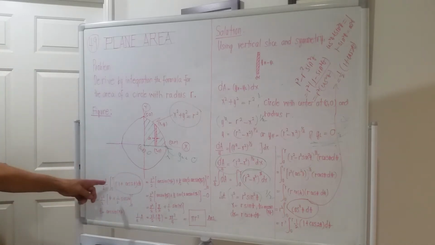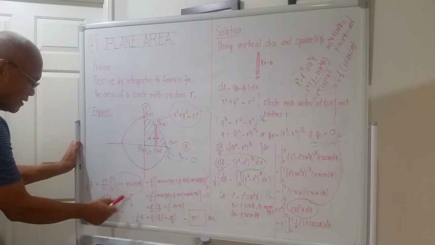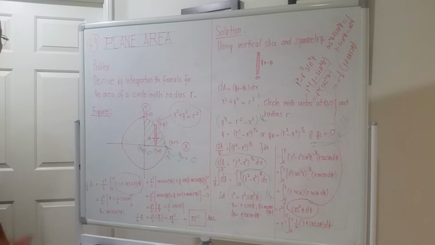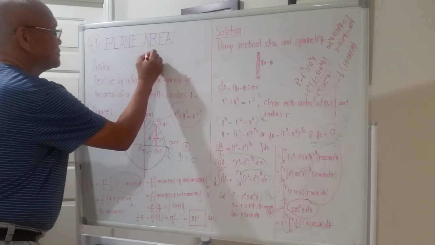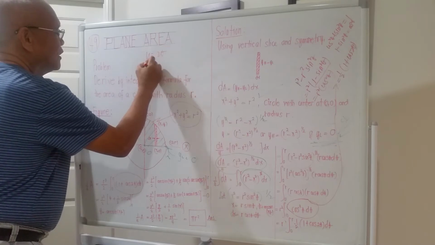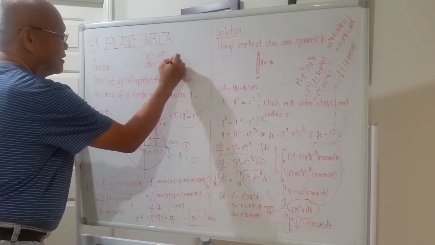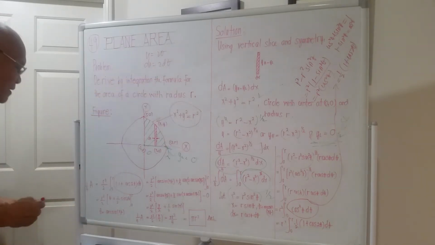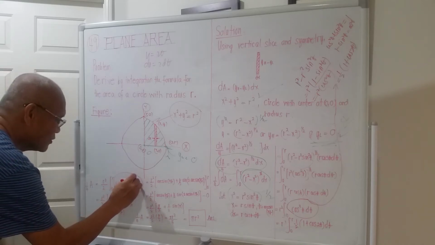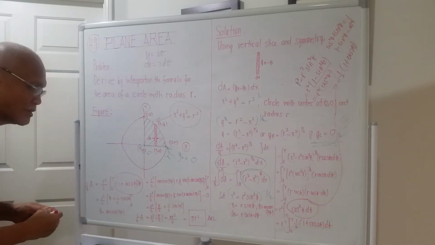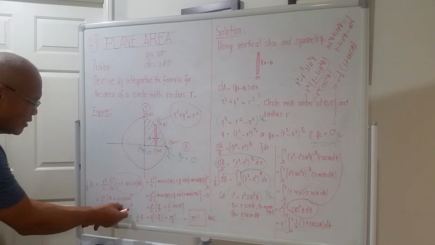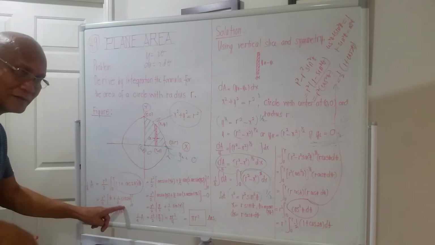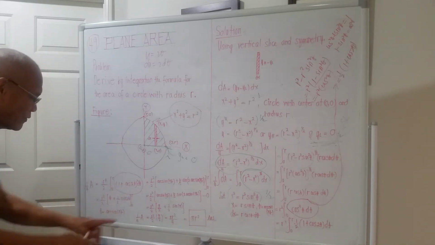Okay? The first one, the integral of 1 times differential theta is just theta. The integral of cosine of twice theta, u is twice theta, du will be equal to twice differential theta. So actually, we are missing 2 inside. There should be times 2 here, so we place 1/2 outside. So the integral will now be 1/2 sine of 2 theta. The integral of cosine of twice theta is sine of 2 theta. Okay, with the limit from 0 to r.